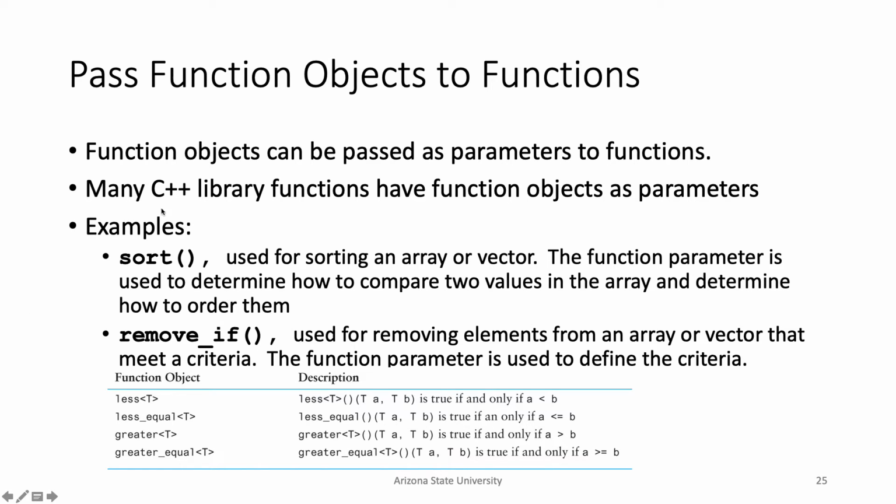But another one is, instead of you just wanting to sort, maybe you want to just remove all the items with some value. So maybe, for example, we can define a predicate here to say, I want to remove all objects that are less than 0 from this integer vector, for example. So I have a vector of integers. Just remove all of the ones that are less than 0 for me. Instead of having me to implement that myself, this would be a lot easier. So these function objects are usually used in sort, but for remove if, you usually provide a predicate yourself.